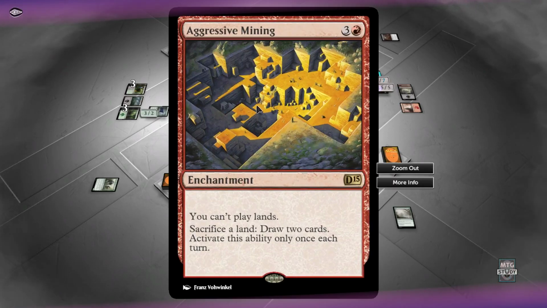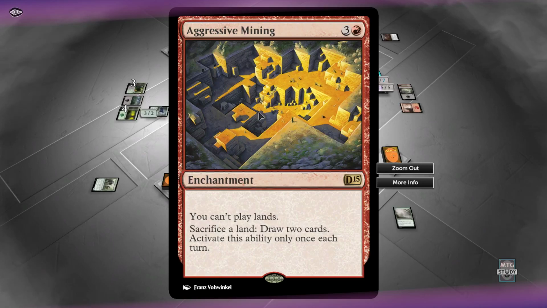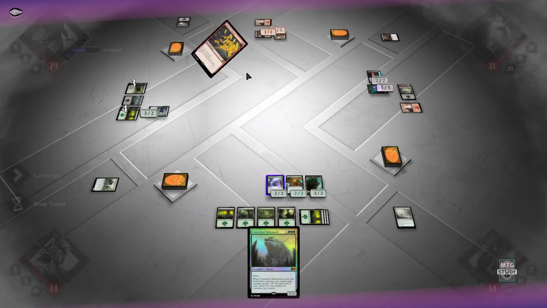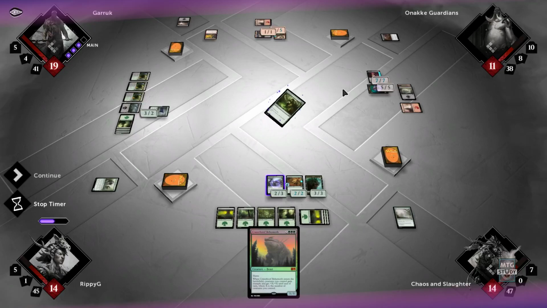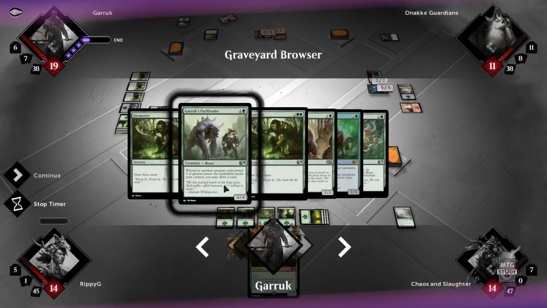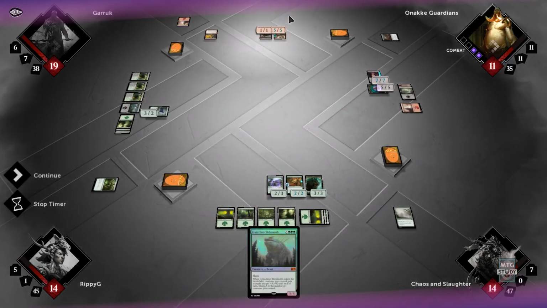Sacrifice land, draw 2 cards, activate this ability only once each turn. And how can you get rid of this problem, like, destroying your own enchantment? You can't play lands. You can't play lands. Yeah, this guy's definitely put himself in his own graveyard. So I guess this one is definitely not a threat to us. It doesn't have any lands.